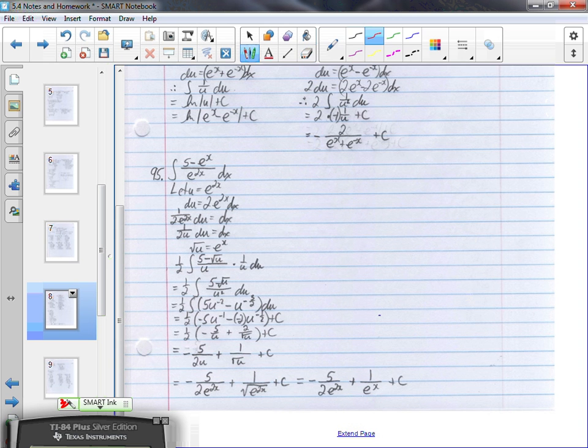So we let u equal e to the 2x. So then the derivative of e to the u is e to the u times the derivative of u. So the derivative of e to the 2x is e to the 2x times the derivative of 2x. So that's where the 2e to the 2x comes from, dx. And that doesn't look hopeful either. But stick with it. And okay, well, I don't have any of that in my problem up here, do I? None of it.